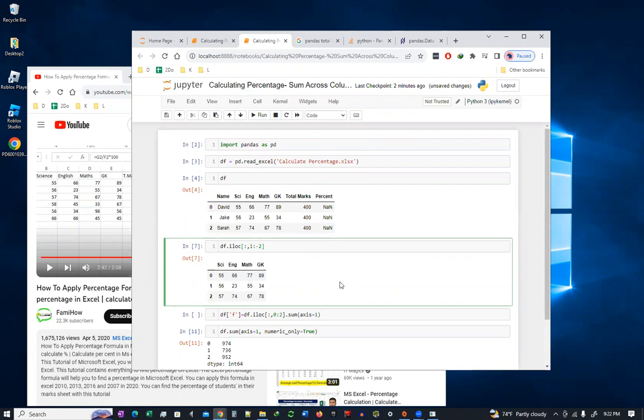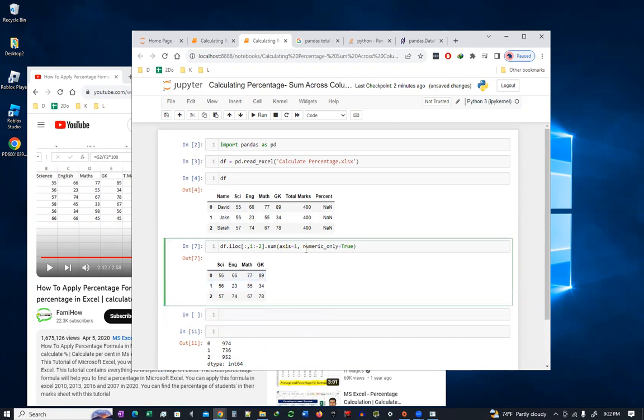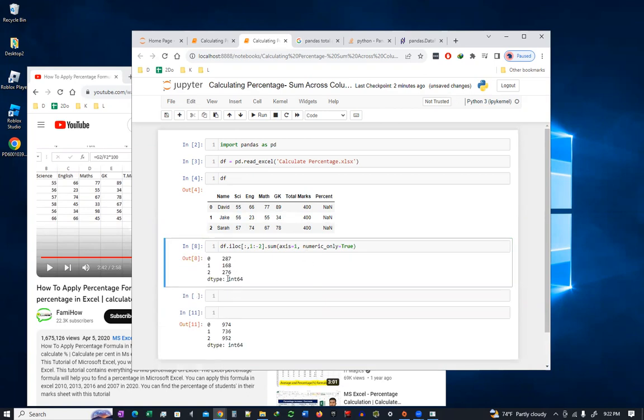And you kind of just know that about the report. Well, then you can customize this to build that logic into it when you're creating it. So what we're going to do is we've now excluded the name. We're excluding the total and the percent. All right, and then sum axis 1. We'll take this one just because I don't want it to throw that yellow error, and if I just define numeric, it's not going to do it. All right. So now we can run this, and we can see it's going to give us these numbers.